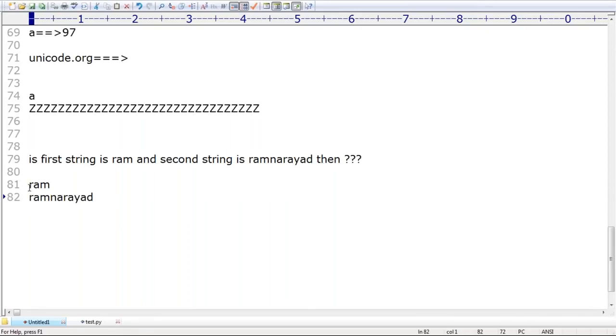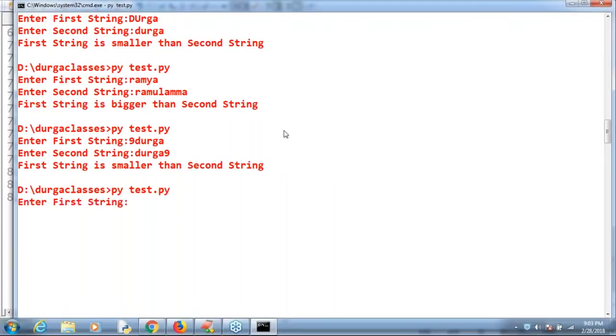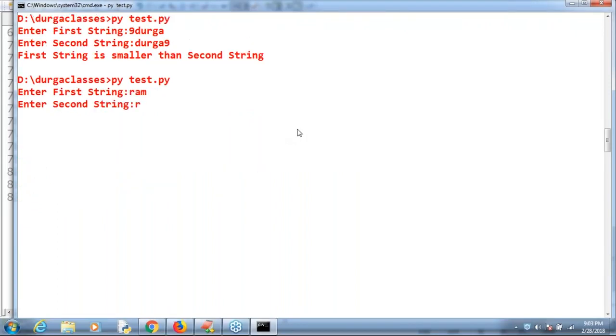Obviously, the second one by default is going to be bigger, because here nothing is there. Maybe it's going to be considered as 0 or something like this. Let me cross check, sir. Ram, and I'm taking Ram Narayan. Have you observed, right? First string is smaller than second string. Correct? Is it our expected answer or not?